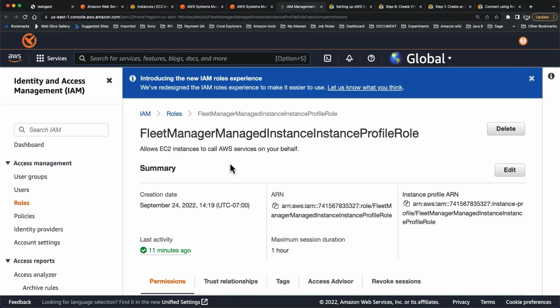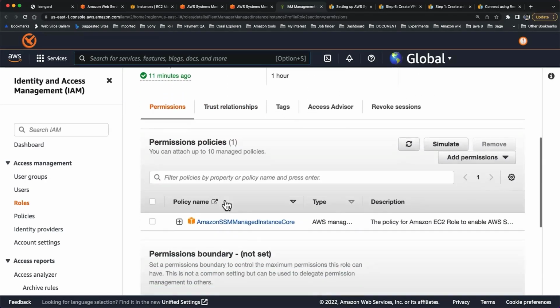An IAM instance profile is an IAM role that has trusted entity as EC2 and can be attached to any server. This particular instance profile uses an existing AWS managed policy known as Amazon SSM Managed Instance Core that grants servers the permissions needed for core systems manager functionality.